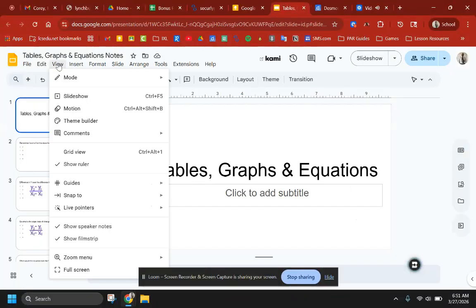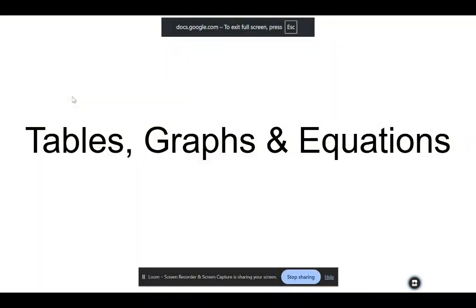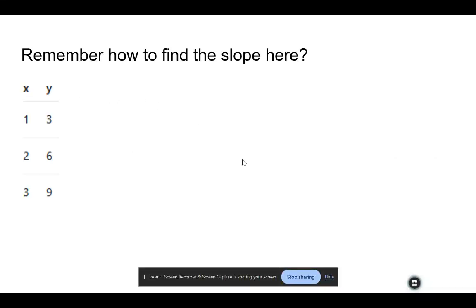It's Mr. Cruz here. I'm going to show you guys how to do some of the stuff that we've been going over. This is going to be a big review because we've learned for the past several days slope from an equation, slope from points on a graph, slope from a formula, and slope from a table. We're going to throw all of these things together just so you understand what you're supposed to do when you see these things. So let's go ahead and get started.